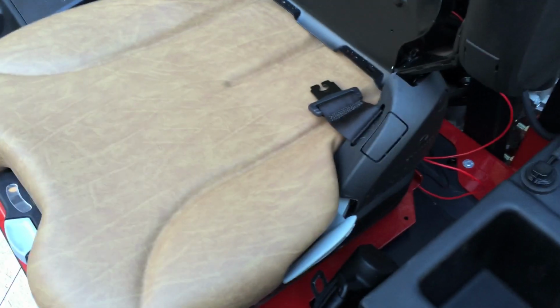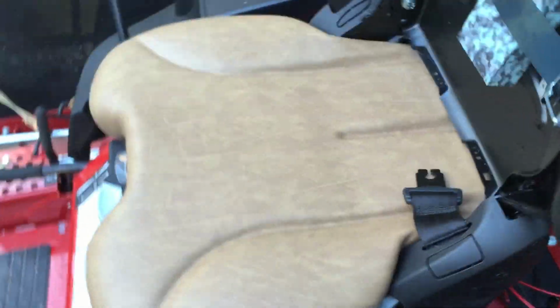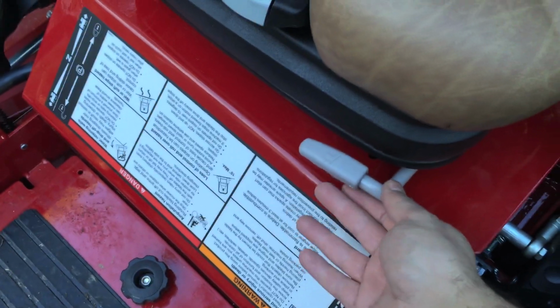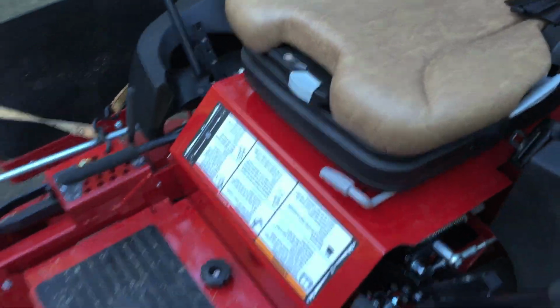I can't do this with just one hand, but this is what moves the backrest fore and back, the lean of the backrest. And then you've also got the adjustment of the fore and aft of the entire seat, and it moves, I think, 4 or 6 inches. It moves quite a bit.